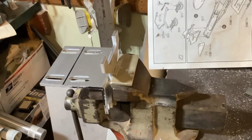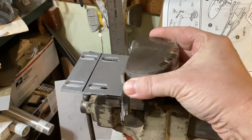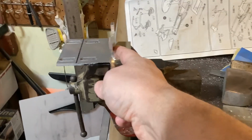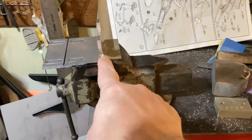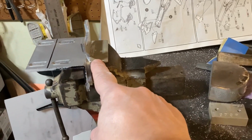Okay, so I went to my biggest hammer I have in the shop here, and a bucking bar against that, and whaled on it pretty hard, and I only got a little bit. Good thing I annealed it. It's not quite as much as I was wanting, but I think that's going to be enough.